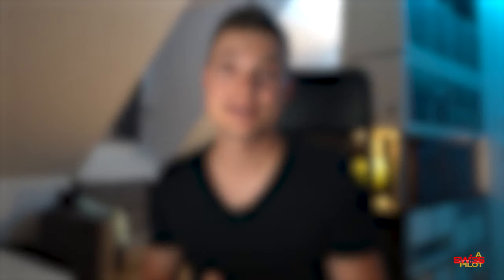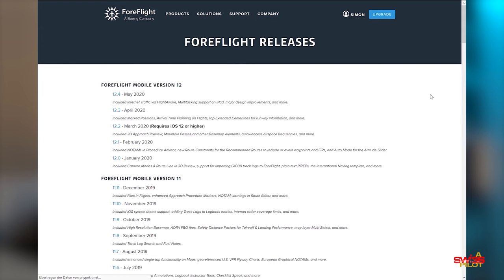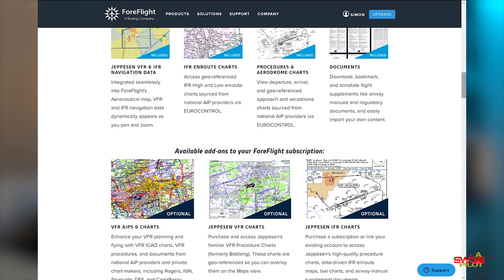To be honest, the battle between these two really isn't a fair one — it's more of a David against Goliath. ForeFlight is a US company from Houston, Texas, and is clearly the market leader in the navigation app segment in the United States. They entered the European market about two years ago and have implemented a number of new features — partly for European pilots — at a ridiculously high pace. Basically all European countries are now supported. ForeFlight has been acquired by Boeing, and is now a sister company of Jeppesen, which is also a Boeing company.